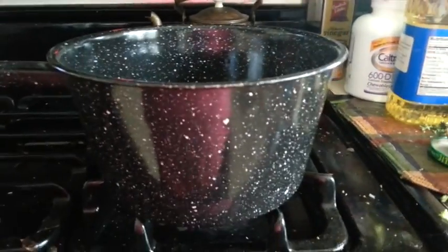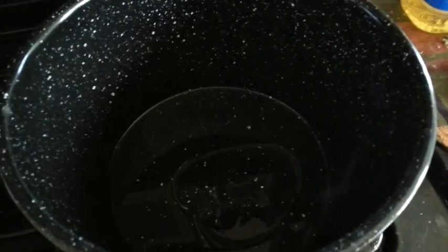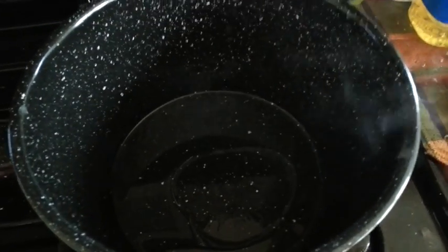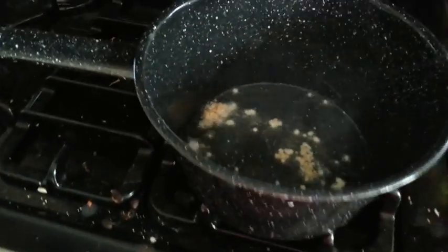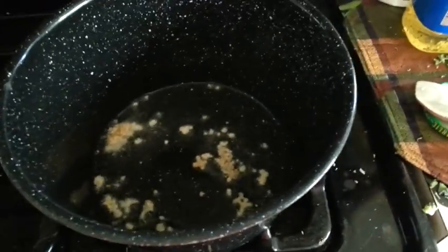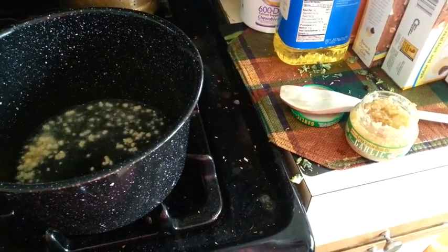Okay, this is like a medium-sized saucepan. I have the heat on like a 3. It's like medium-low. 2 tablespoons of oil. Going to add 2 teaspoons of garlic. I'm going to let that cook for a couple minutes. Sorry, that kind of sucks. Broccoli everywhere.